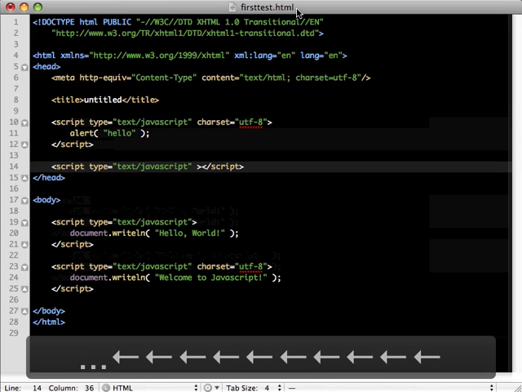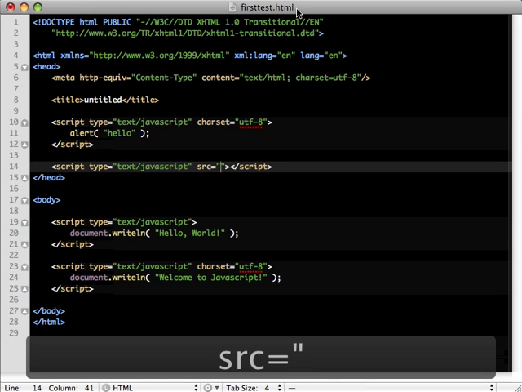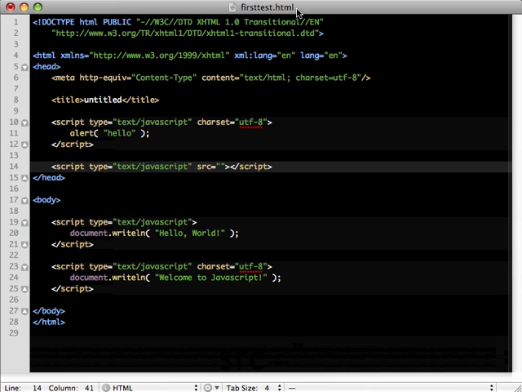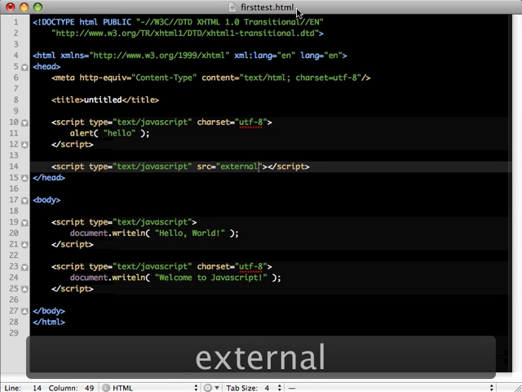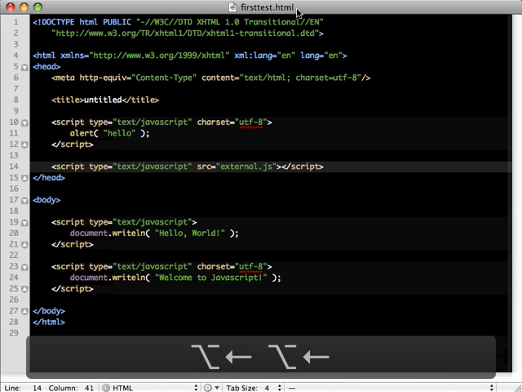But if these script tags are going to be used to access, maybe import, an external JavaScript file, there's one other attribute I want to include here, called the source attribute, SRC. Very similar to what you would use in an HTML image tag, for example. What I can do here is put in the name of my external file. If that external file were saved in a different directory, a different folder than the HTML file, then I could also include a path here.